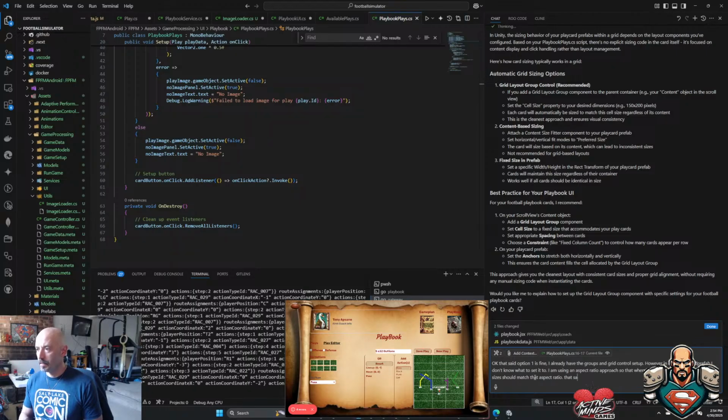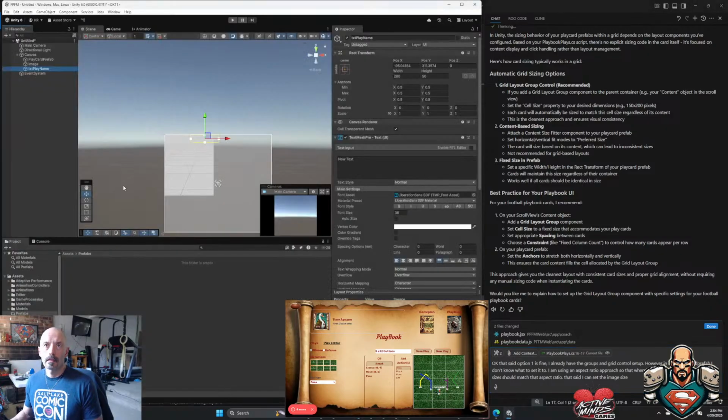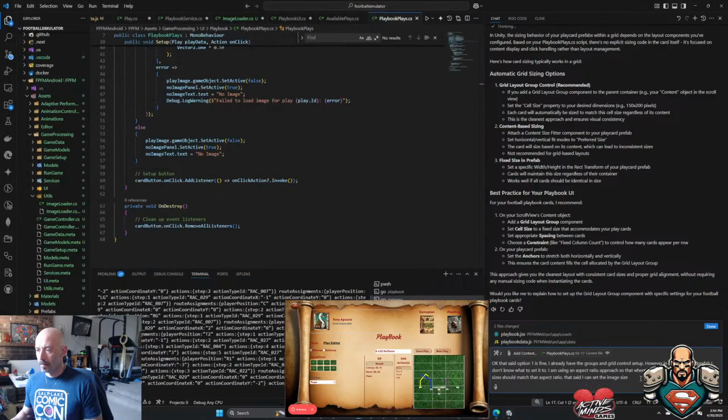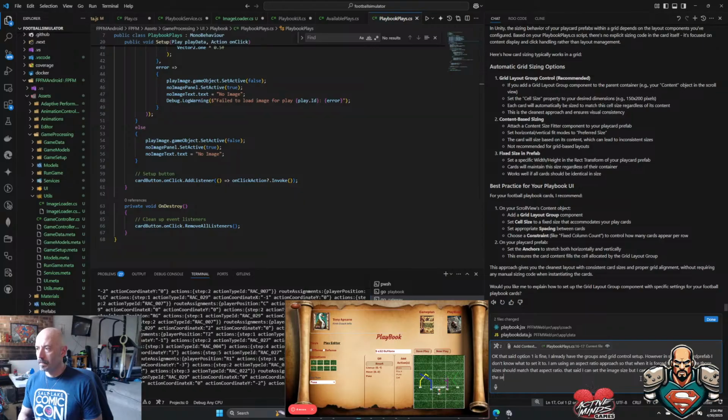Instead, I can set the image size, not set the canvas size.